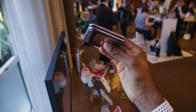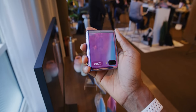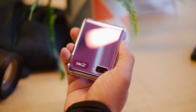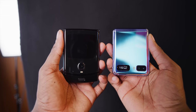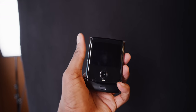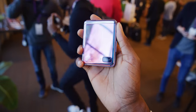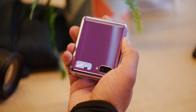When we close the phone, the front cover display is the other different choice. They've basically put a tiny one inch, 300 by 112 display on the outside of the fold. Really all it's good for is the time and seeing a little preview of your notifications. Some people may be fine with the limited functionality — the Razr lets you actually go into notifications and read texts and emails — but on the Z Flip it'll just tell you that you got a text or who it's from. If you want to open it or actually do anything, you have to unfold the phone. If you double-tap the power button, you can open the primary camera and take selfies using that one inch cover display as the world's most hilariously tiny viewfinder. It's there, it's fine, but I probably won't use it.